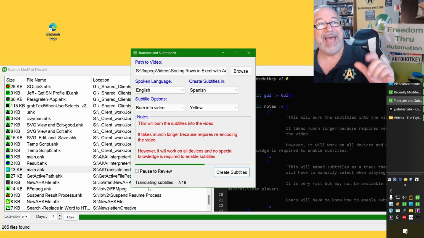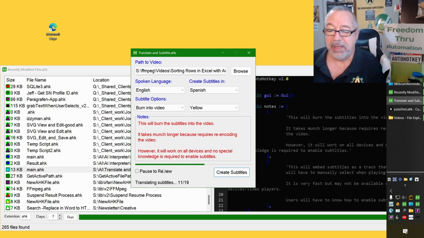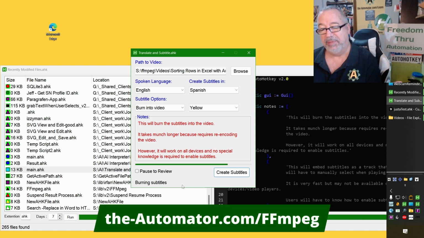We create a hash of the audio file to know we've already done that one. We don't need to retranscribe it. And now it's just going to translate it. So it's getting the translations. It's going to reburn the video. It uses FFMPEG to reburn the video. And then it's going to come up here in a couple seconds. Apparently, that was really fast.